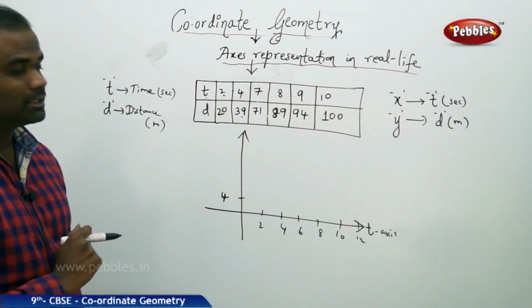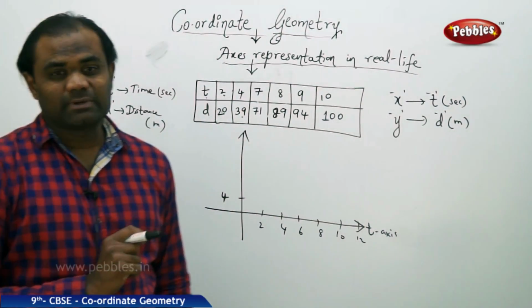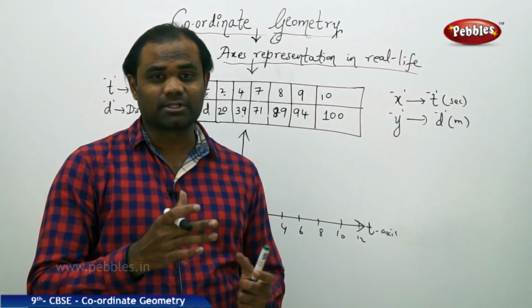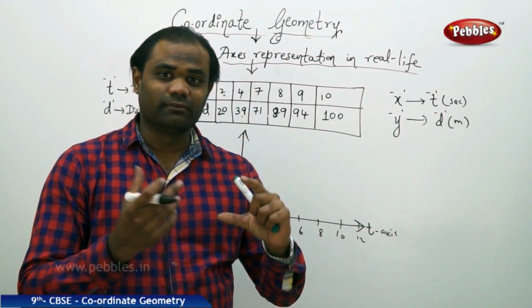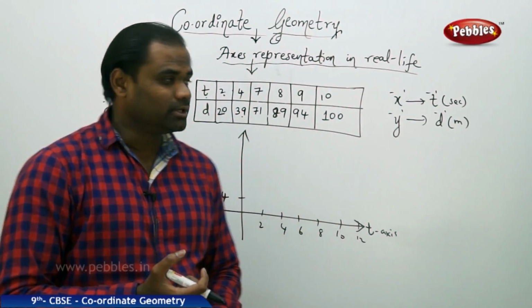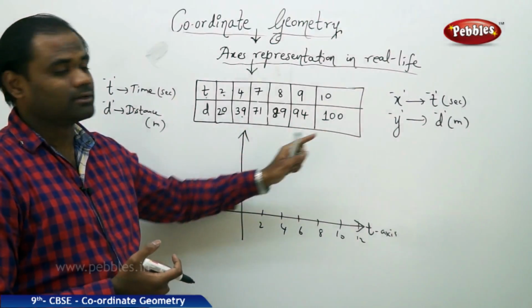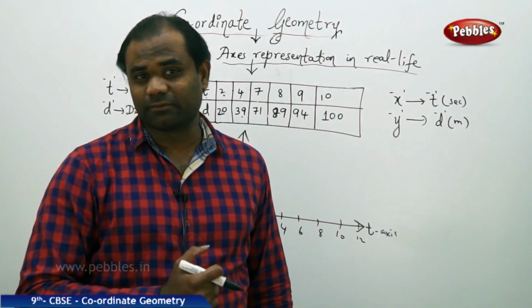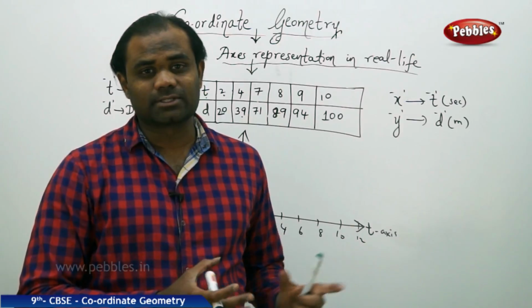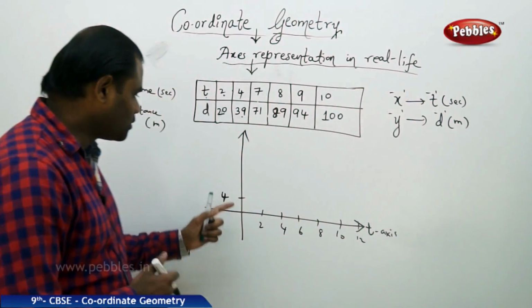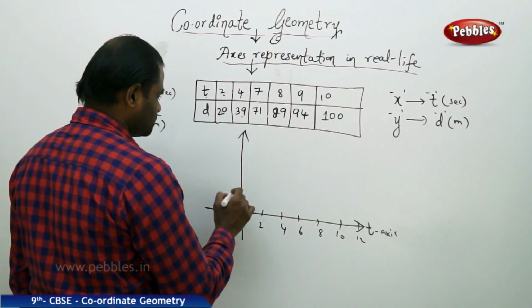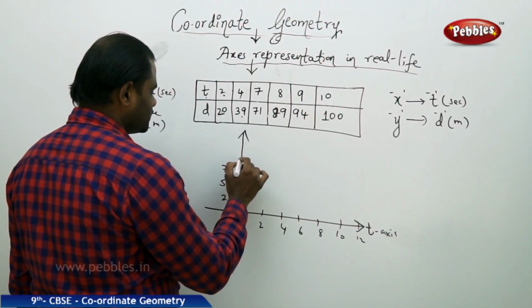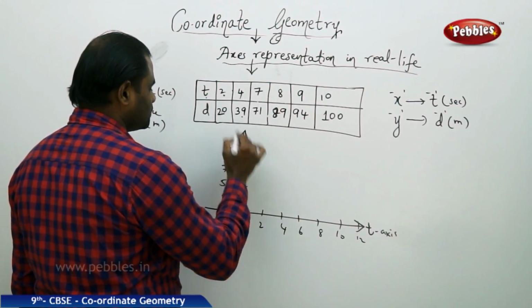Now the scale. What am I going to do with the scale? As we have discussed, every graph has a 1 centimeter grid distance, and we just represent the 1 centimeter grid distance with different values as scale. So here, because my values are up to 100, taking each grid of 1 centimeter equal to 1 unit on the y-axis becomes a tough challenge. Therefore, I increase the scale on the y-axis. So each 1 centimeter grid is taken to be 25, 50, 75, 100, 125.